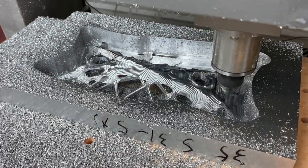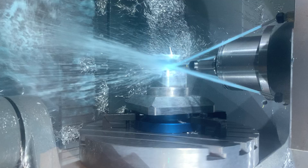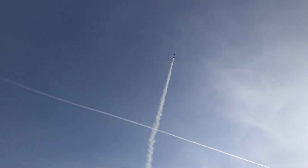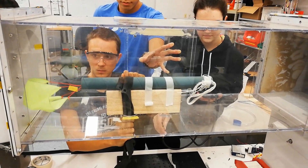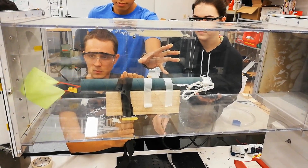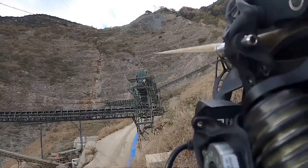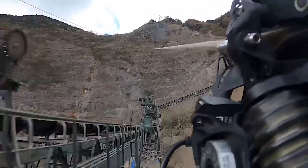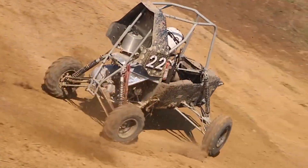They look for modern technology like generative design to help them create the lightest, strongest, and most efficient parts. These teams need to collaborate quickly and efficiently to save time and money. That's why students participating in prestigious competitions around the world chose Autodesk Fusion 360 to help them design and manufacture their winning submissions.